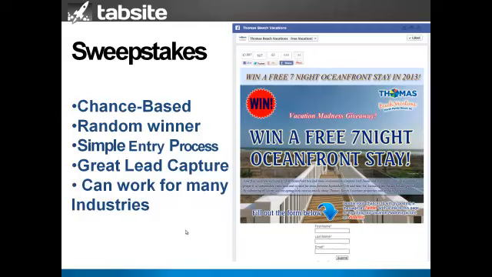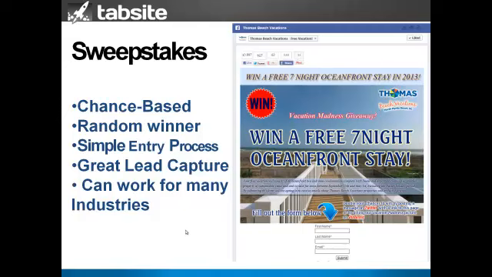Each of those social shares is based on one person coming and doing that and extending it out to their network, to their audience. So great reach for Thomas Beach Vacations, to offer something to their current fans, but to have those fans extend it out so that more people come to know about Thomas Beach Vacations.